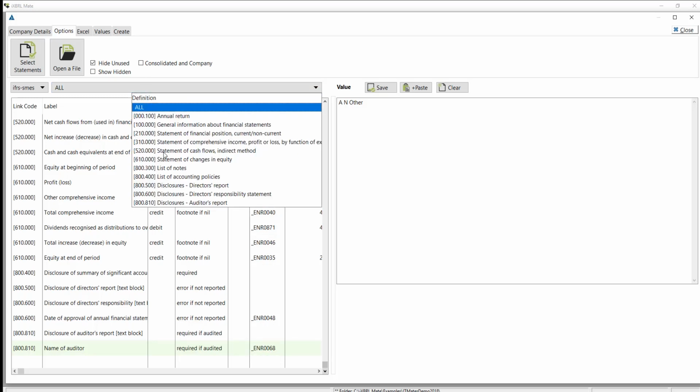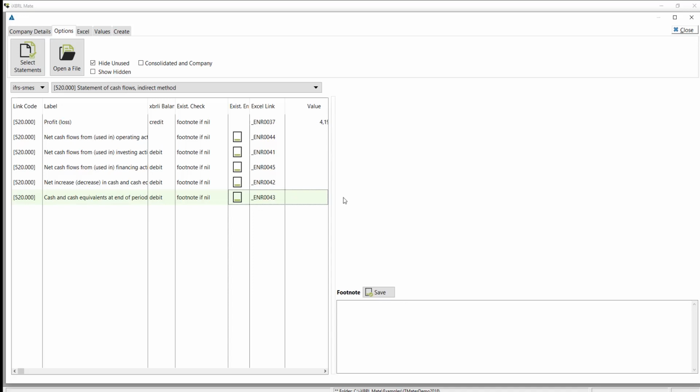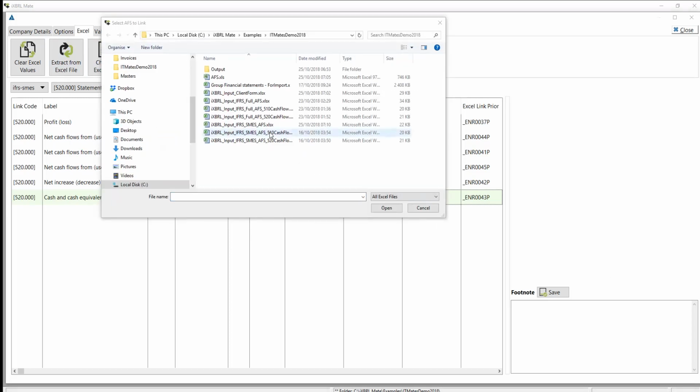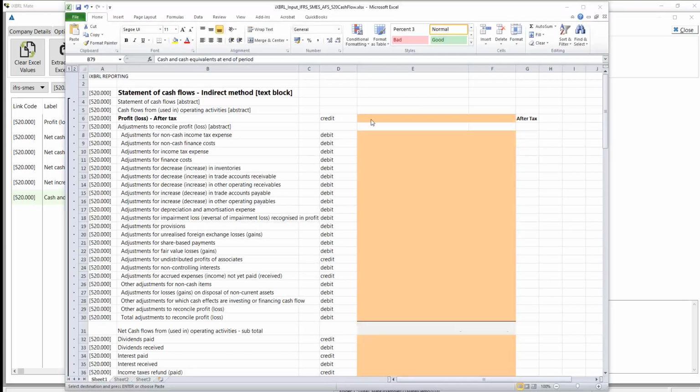So let's have a look and see what we do there. Again, the best way to do the cash flow is to work from one of our Excel spreadsheets. Choose the spreadsheet depending on whether you're using direct or indirect method. In our case, we'll be looking at 520 indirect. Unfortunately, the iXBRL taxonomy doesn't correspond with exactly the way most people do their cash flows, in that the taxonomy specifies that you must start with the after-tax profit.